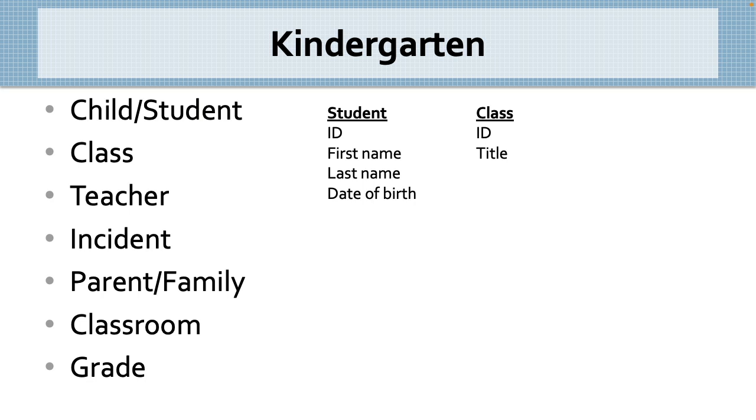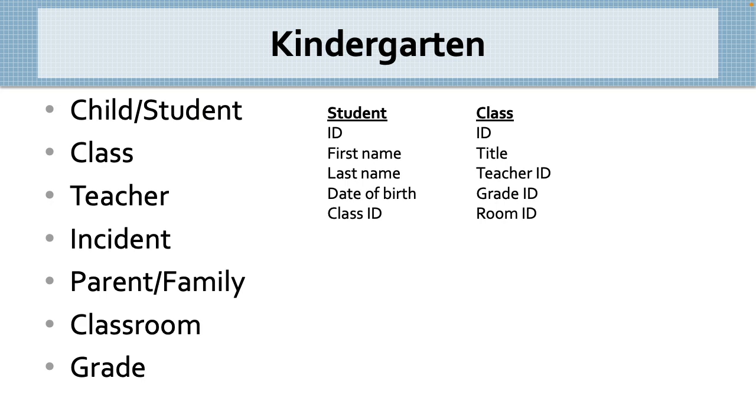And although that title makes clear both the teacher and the grade of that class, it would still be wise to store both the ID number of the teacher who teaches the class and the ID number of the grade of each class. I know we haven't even dealt with the teacher or grade as candidate entities yet, but we will, and we probably know already that they are entities in and of themselves, as well as being attributes of the class entity. The ID number of the room where a class is held would also be an attribute of each class. And now that we have class as an entity, we can add class ID as an attribute of student. Anything else about student?